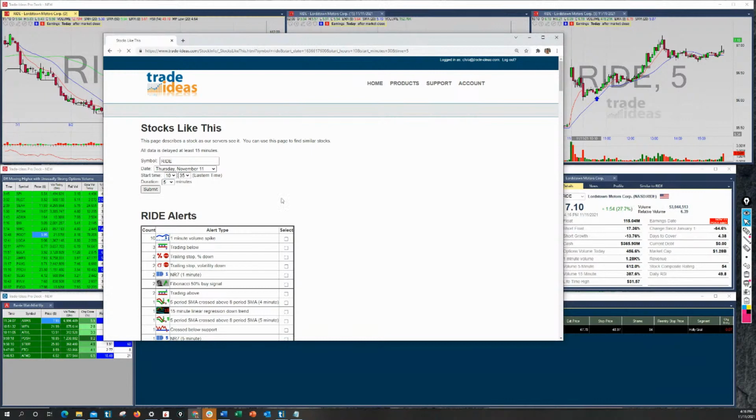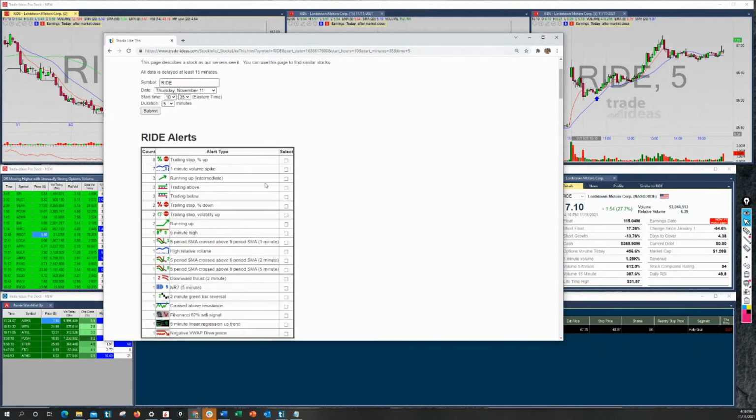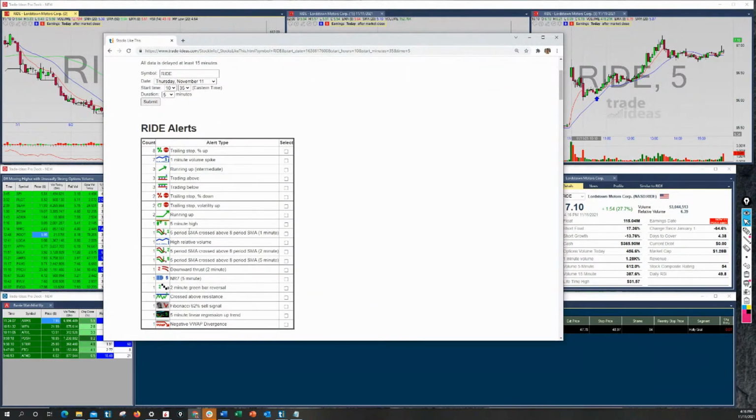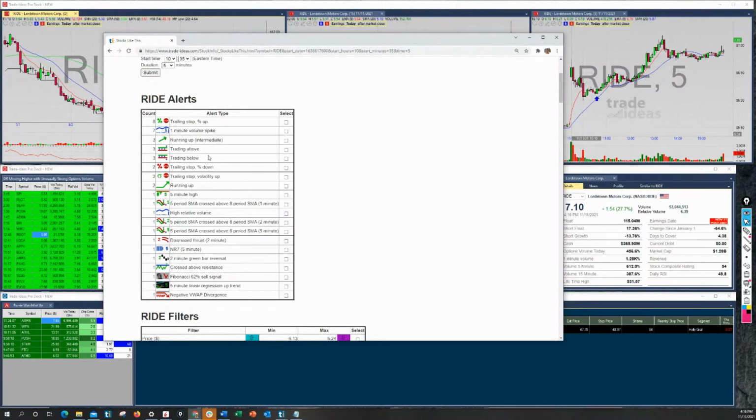That's why that didn't. Well, I just want to make sure of something because I saw something. All right, there's my 5 minute high at 10:35. Because I had it on 10:30 and it wasn't seeing 5 minute high, and I thought I had a data issue that I was going to have to go back and report. And I never like doing things like that. All right, trade above, trade below. You're already using a 5 minute high. So, if anybody wonders what I'm doing here, I'm going to build a scan based on what Ride was doing at 10:35 this morning before it took off.